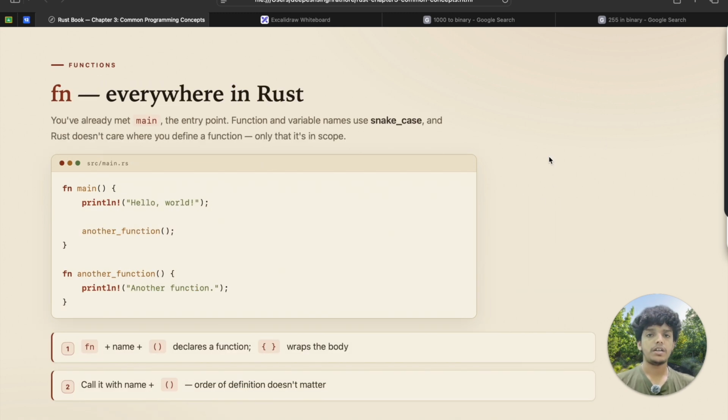Now, we have already met the main function. It is a starting point. We write functions starting with the fn keyword, and a function is something that will store our logic. We don't have to write redundant code. Let's say you want to add two variables, x plus y, and you always write x plus y, x plus y. Let's say there is a function where you give x and y, and it will add them for you.